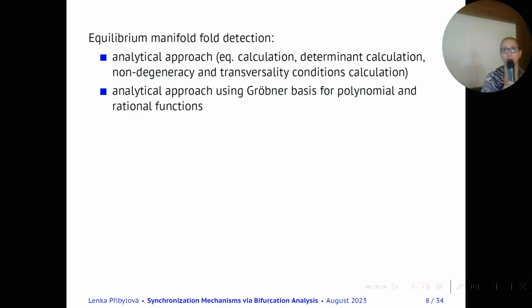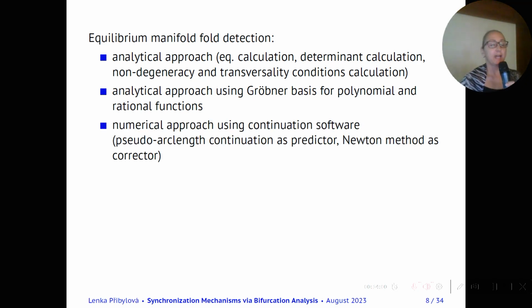But in the case of polynomials, we have a paper about using a Grobner basis. It's part of algebraic topology that computes a basis of the vanishing set of polynomials. So we can use this to avoid computing equilibria and to get the bifurcation manifolds immediately, of course using Maple, for example, or other software. And the main usage is through continuation software.